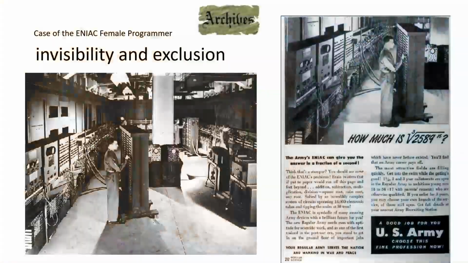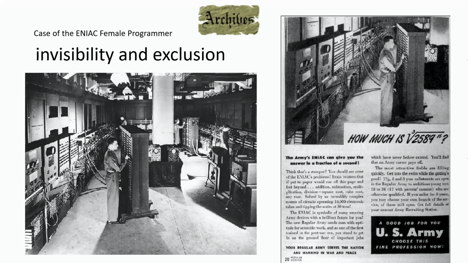If we go way back to the 1940s, we see some of the earliest examples of invisibility and exclusion, basically. So this is the original ENIAC. You'll hear the term sometimes in the history of computing of the ENIAC girls. So the ENIAC was one of the very first computers in the United States, and the programmers of the ENIAC were women who were initially thought to be coders, as this was perceived to be more of an administrative type of role, to actually code the computer and run the algorithms that the mathematicians and designers had created.